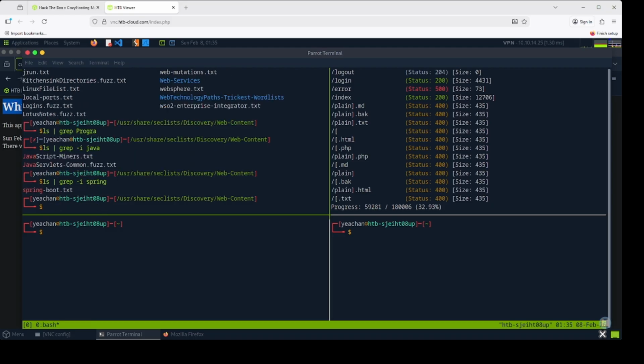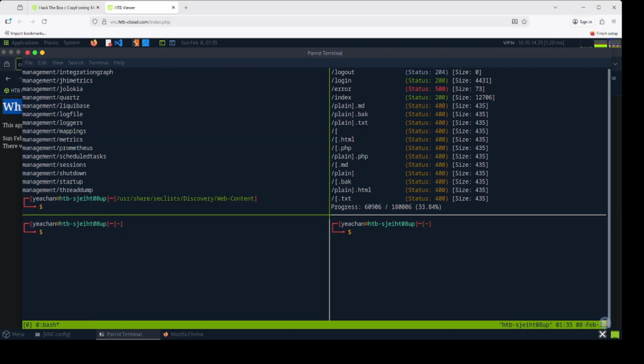Oh, there is a Spring Boot related file here. Actuator, yes, there is also Actuator. So we can run this command potentially.